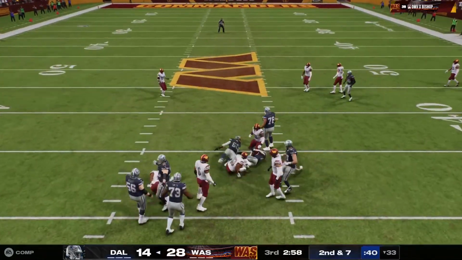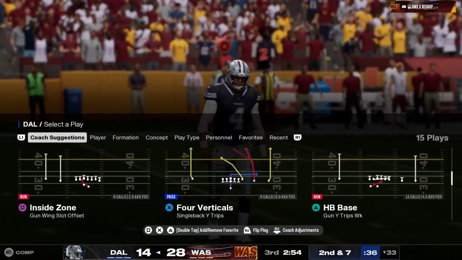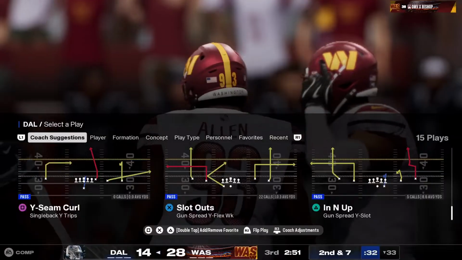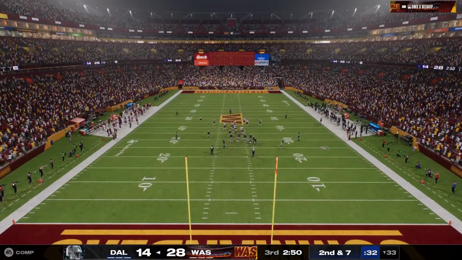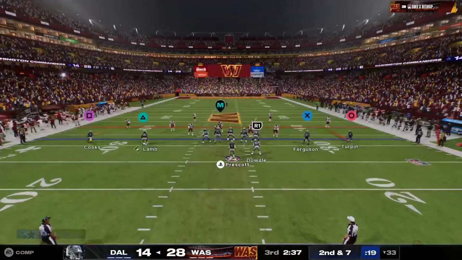Here's the long back on the handoff. And he's charged towards the line. It's right around 3 yards. Hey, not a bad play by any means, but there's room for more, and they know it. Second down now, 7 to go.